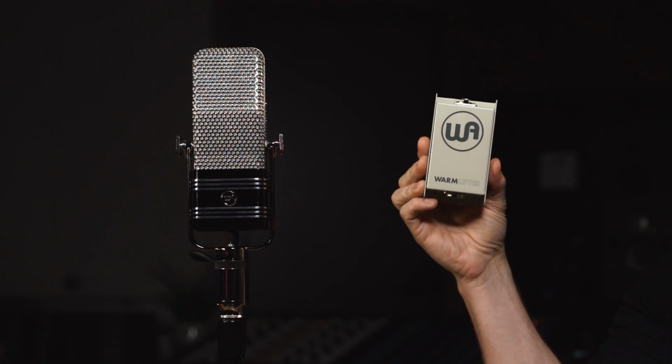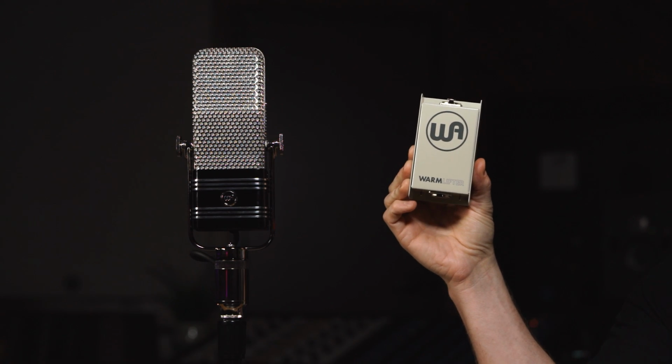In the case of having an interface preamp, we'd of course encourage you to try one of the Warm Audio preamps. We do think they sound really, really good. They capture the microphone incredibly. But if you're not ready to purchase a Warm Audio preamp, another option could be this product here, which we are releasing alongside the WA-44, which is the Warm Lifter.